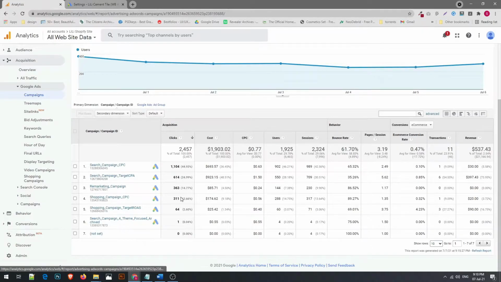You can find the same data over here with additional insights like the sessions, the bounce rate, and any goals you may have set, and their status. For example, if it's an e-commerce website, you can choose e-commerce for conversions. If it's a normal website where you have set up certain goals and you want to track them as far as your Google Ads campaign conversion goals are concerned, you can filter or configure those things from here.